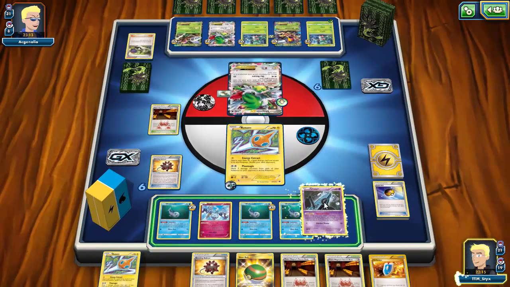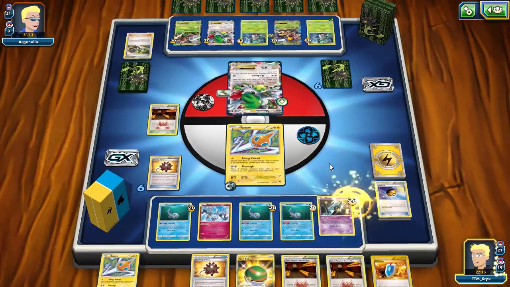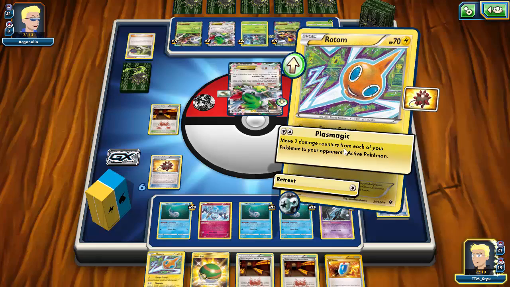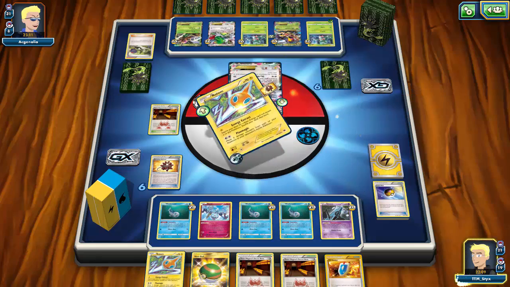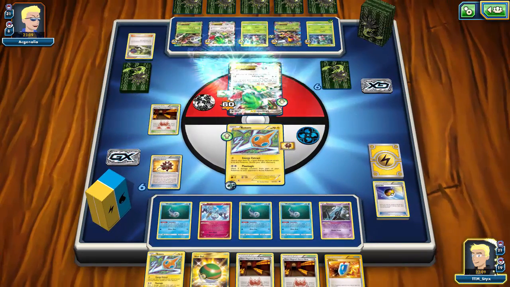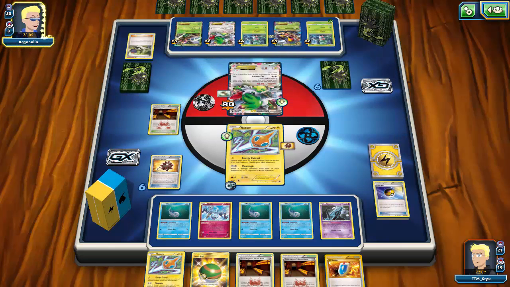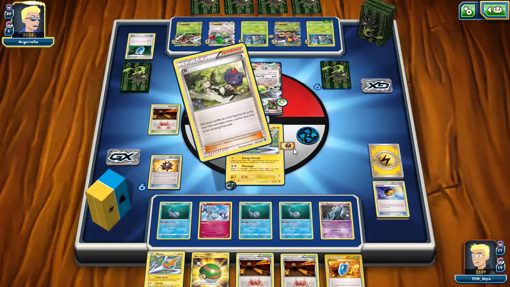I think, well, I'm not going to be able to get a one-hit knockout this turn anyway, so I might as well just go ahead and Plasmagic, get 80 on the board, save the Klefki for when Mega Beedrill gets powered up, because maybe I just read it wrong, but it seems to me like it just blocks damage, not effects, so the poison and paralysis would still happen. But either way, there's no use wasting damage when you don't need to.